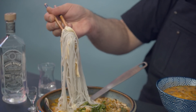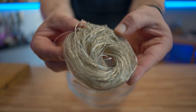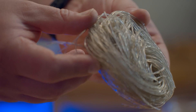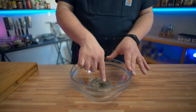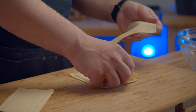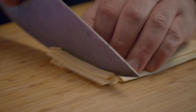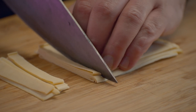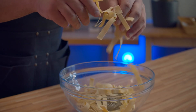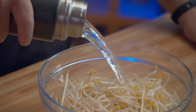In the meantime, let's get some of our other components ready. The first one is a nest of sweet potato noodles — if you haven't had those, try them; they have an awesome slippery but firm texture. Now they're dry, which is why we'll soak them, but not by themselves. I do like tofu in my Suan Cai Yu and hands down the best form of tofu is firm tofu sheets. I first separate those and then layer and cut them into — well, tagliatelle would be the best description — because that's kind of how they feel in the finished dish. Add those to the sweet potato noodles along with a good handful of mung bean sprouts and cover everything with super hot water to soak.